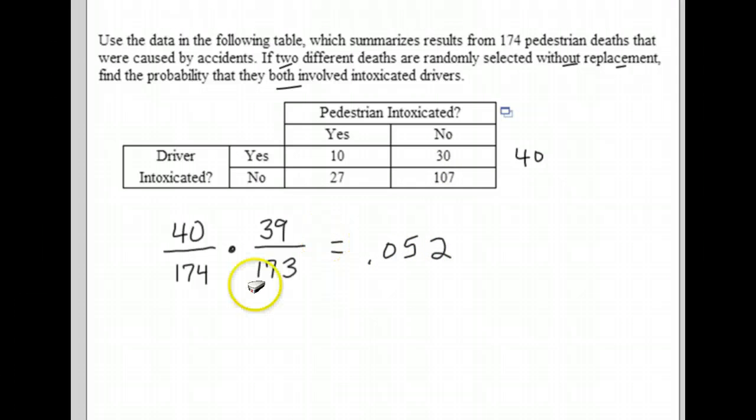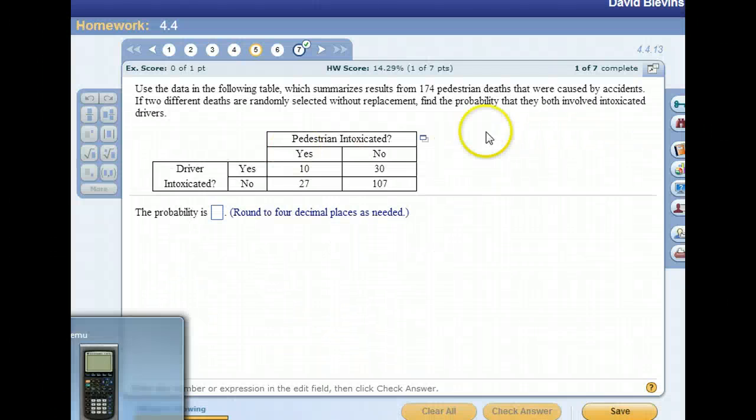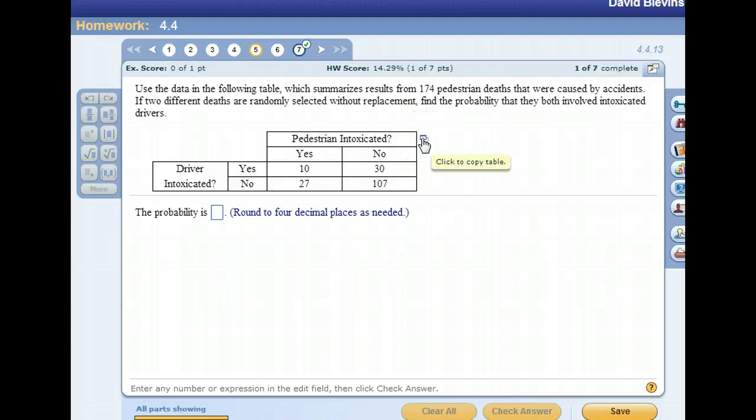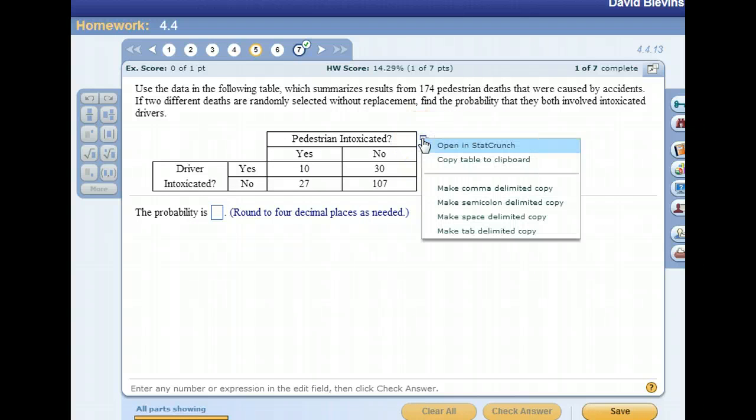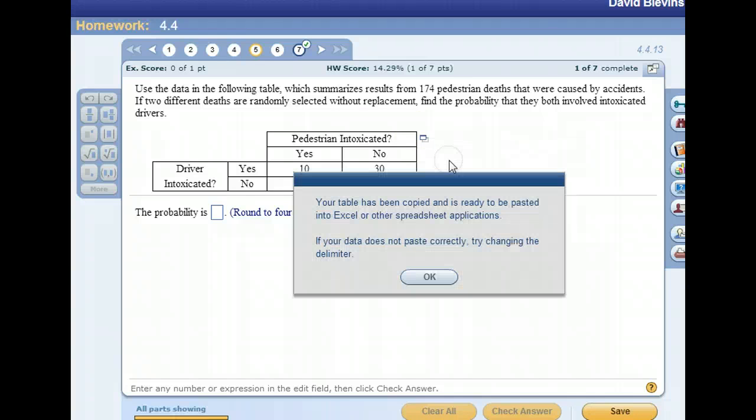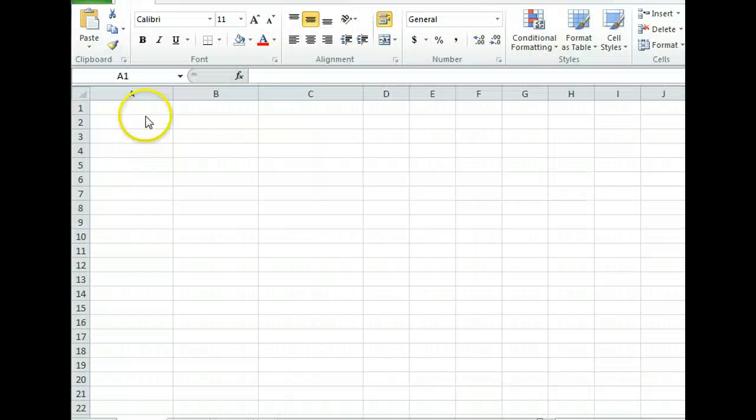Now some of the questions that you see in this section will say, is this a rare event? Would this be rare to see? And they want you to cut it off at 0.05. So 0.05, this is 0.052. This would not be considered rare according to our data set. Alright, now again, it's got that block right there. So I could have taken that block, done the same thing we did on the last video, copied it to my clipboard, and then brought it into Excel and pasted it.